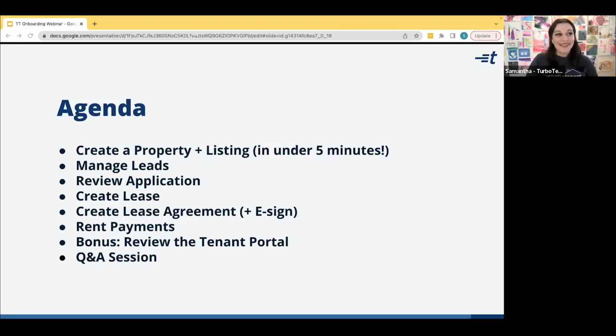If you've been a landlord for a while, you know that on this agenda, this is a cyclical process. So you start out with your listing and your marketing, you get those applicants, get the leads, go into your lease agreement, your e-signs, your rent payments, maintenance plus the day-to-day management. And then at the end of your lease term, if you're lucky, your tenant renews. So we just have to do a quick lease addendum to get that information updated. And if they move out, then you start right back up at the top with your marketing and your listing, going through those applicants again.